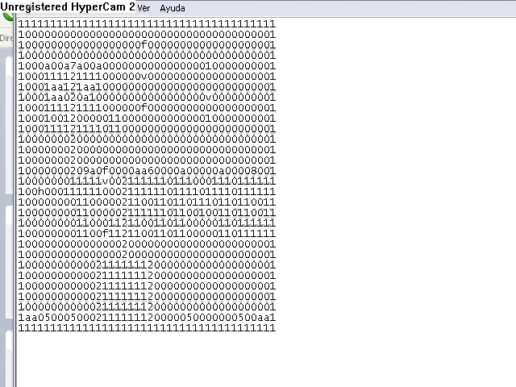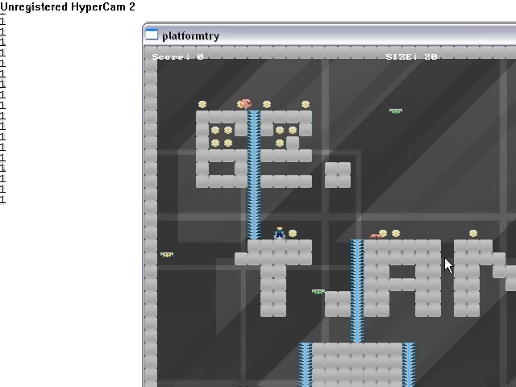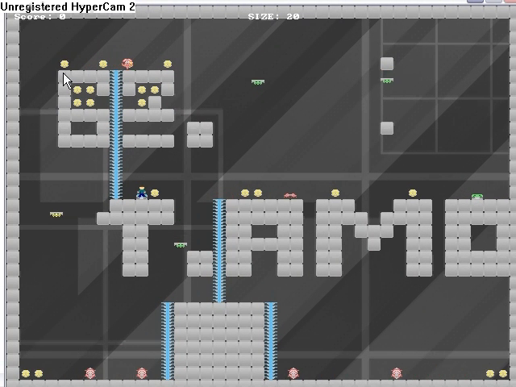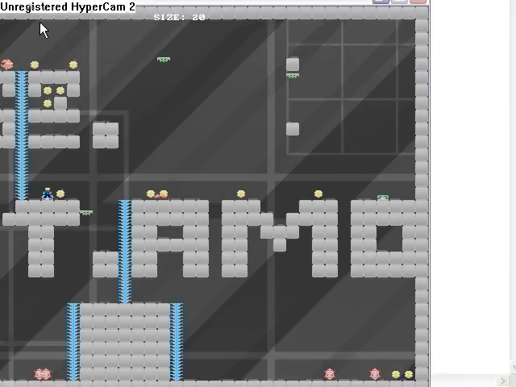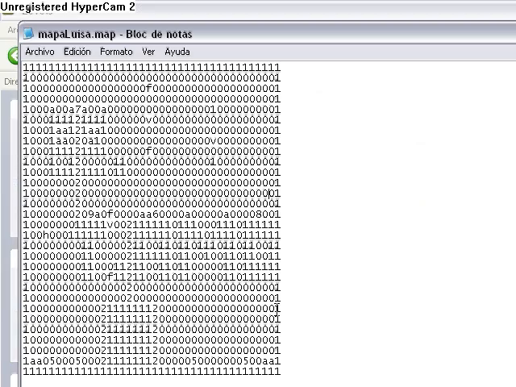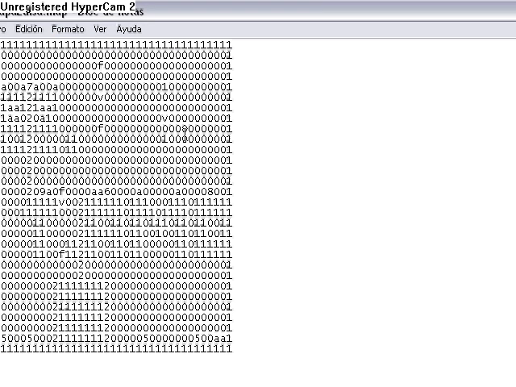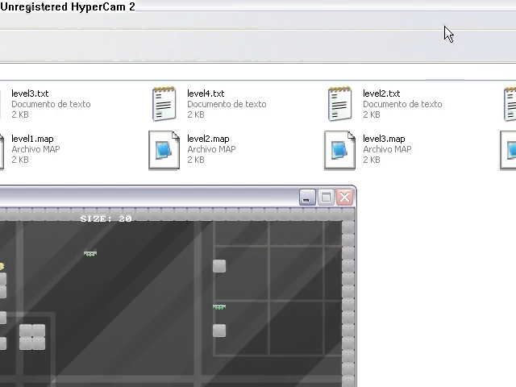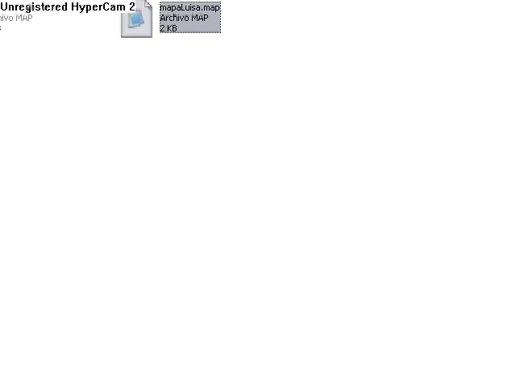As you can see, this little square of solid tiles I made is all loaded from this file. This file tells the program what is going to be in which tile. For example, if it's a 0, there's nothing. If it's a 1, there's a solid. So first you have to think about that: how are you going to save it, and how are you going to work with it?